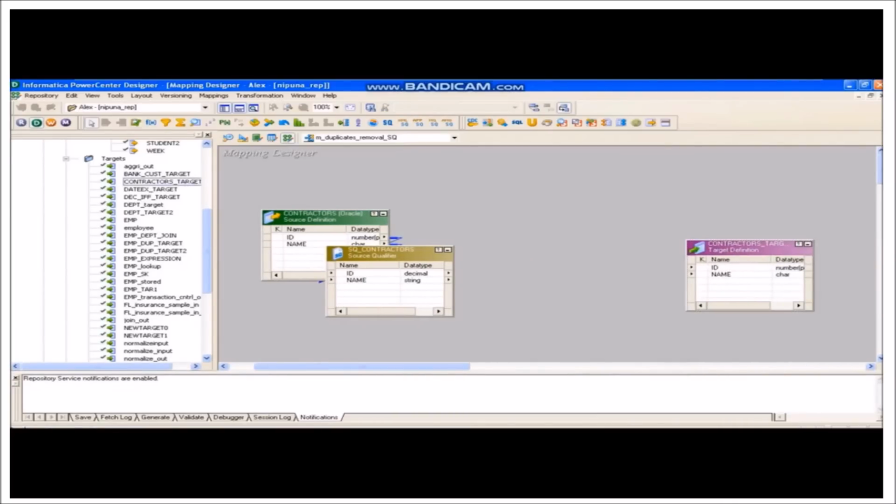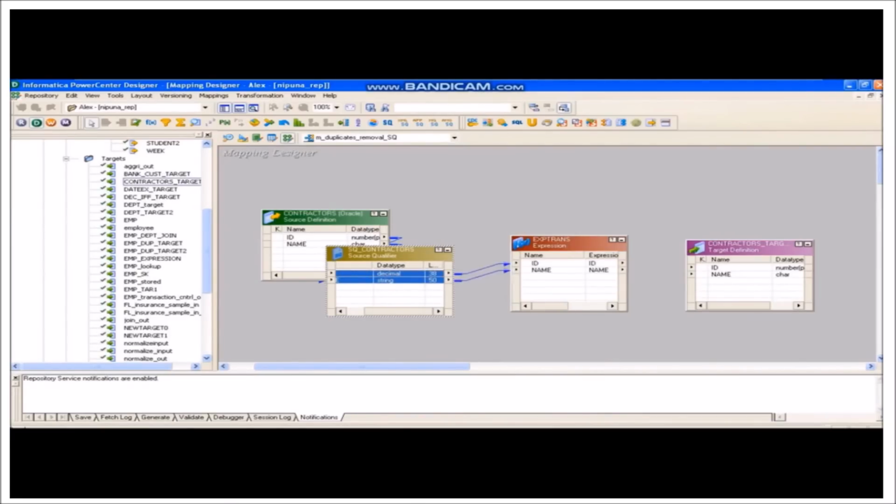Next, I am just creating one pass-through expression in between the source qualifier and target. So it will be helpful when you are debugging. It's a good practice in Informatica. I'm not going to add any logic in this expression. Just all the records coming from the source qualifier to target pass through this expression as it is.